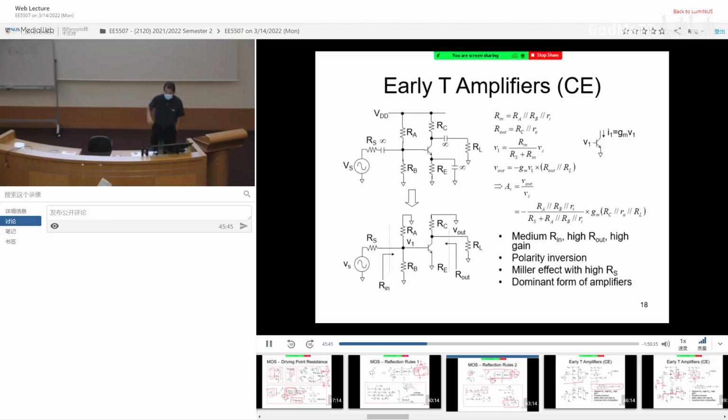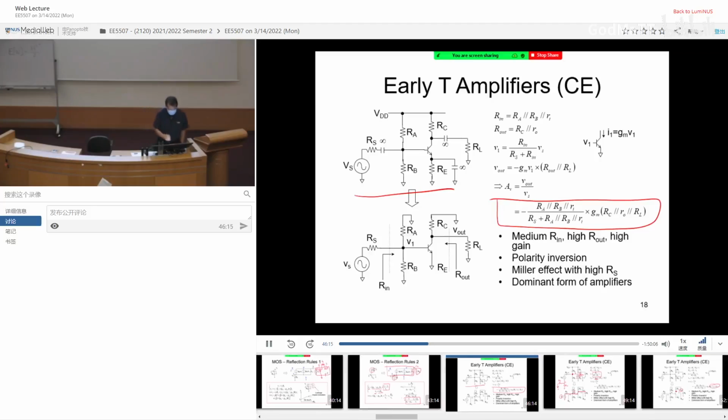So let's start with the first stage. Now you have the resistance, okay, the driving point resistance. We no longer need to go through the tedious hybrid pi model. We can actually easily derive this guy. Okay, if you are skilled, you can even write down, looking at this guy, you can right away write down this thing. Okay? I'm not kidding. It's possible. You can look at the circuit and write down this guy. So first thing we do is, what is the equivalent resistance looking into here?